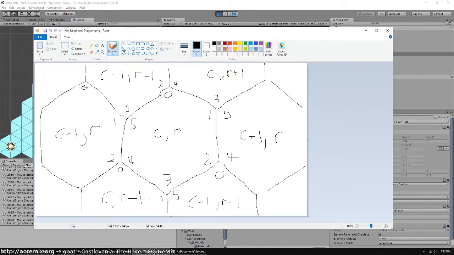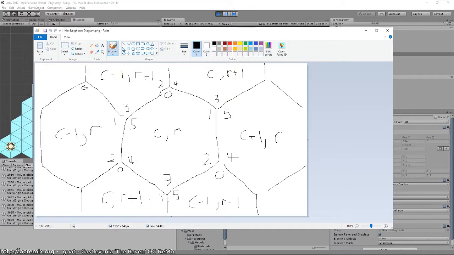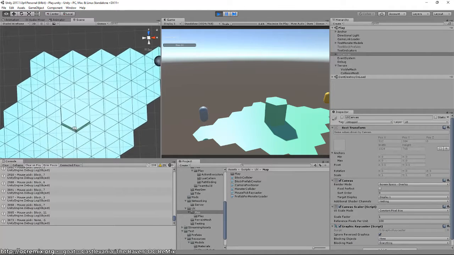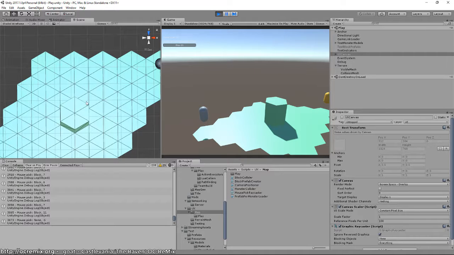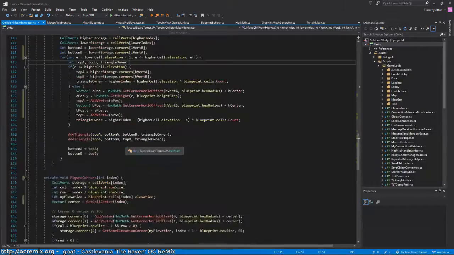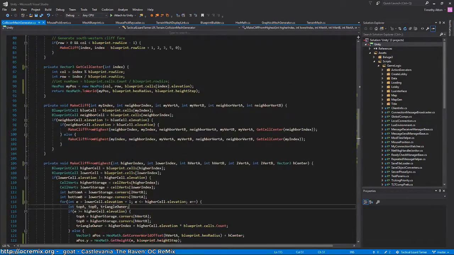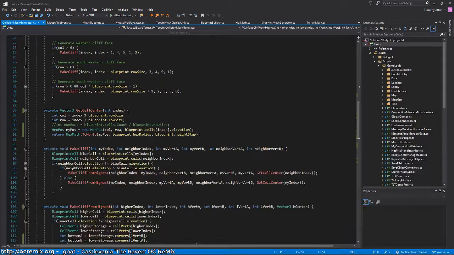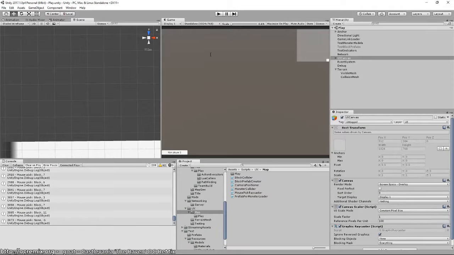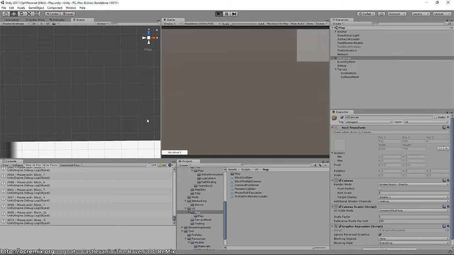Did I actually? Oh no, that's right. Yeah, so these three are correct, and these three are backwards, and maybe just flipping some vertices will do the trick. So right here, it's from the neighbors higher, I flipped these, and maybe I don't need to do that. So if I put them back in order, I'm hoping that will fix all our issues. But it will kind of just mirror the faces, which might be all we need to do.